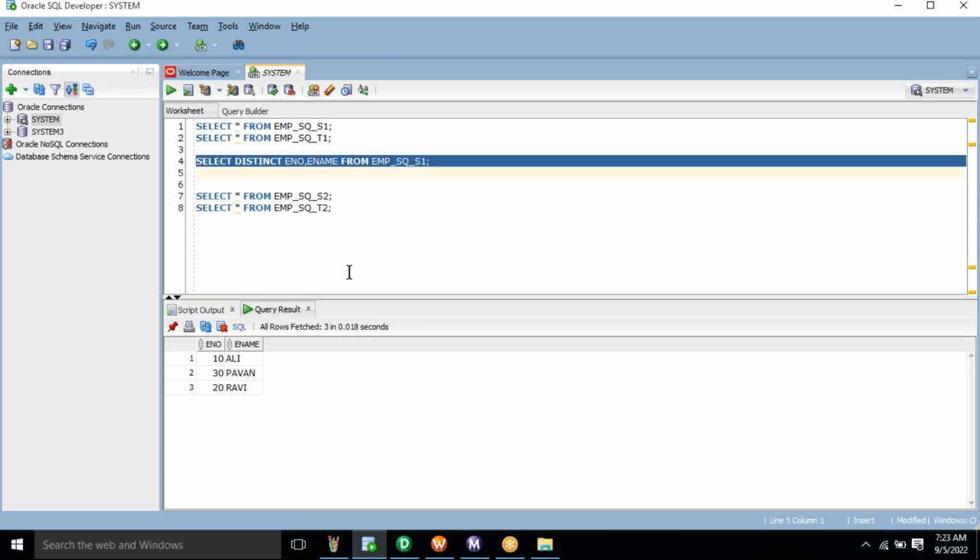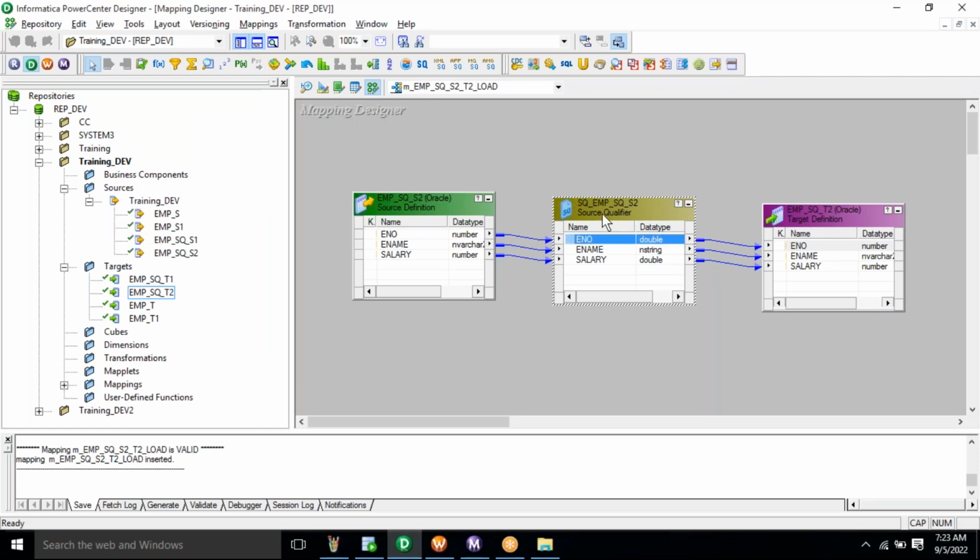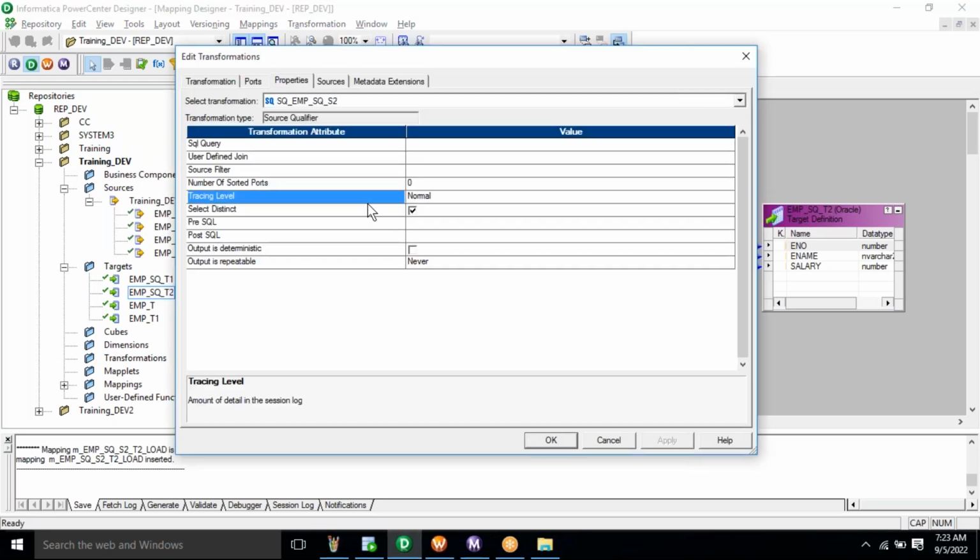Okay, so if you enable the checkbox here, can we select the specific columns by enabling the checkbox? What will this checkbox do? If we enable the checkbox, it will do the distinct on how many columns in the source table?